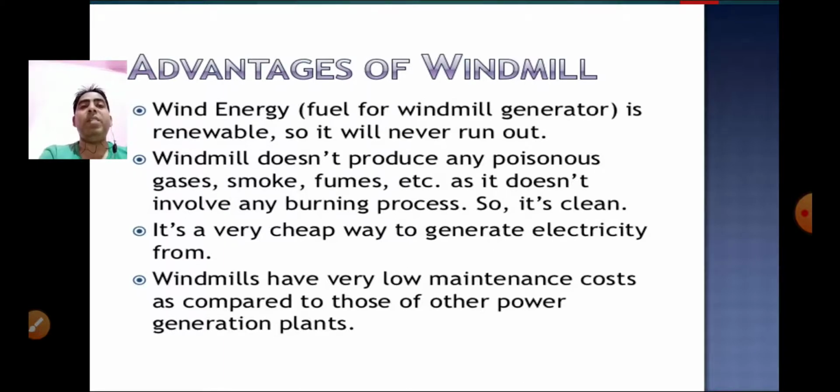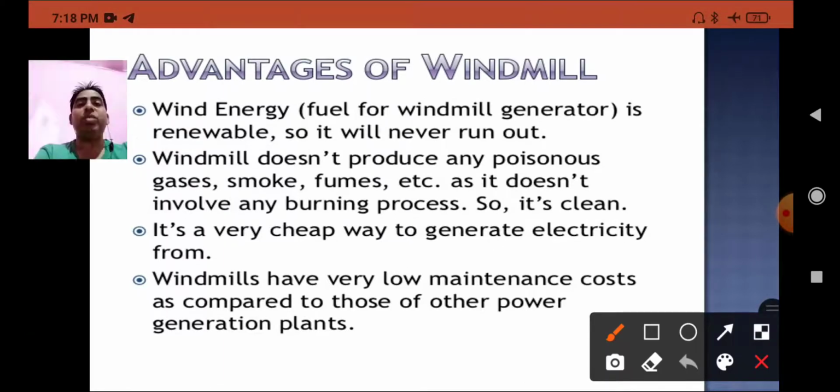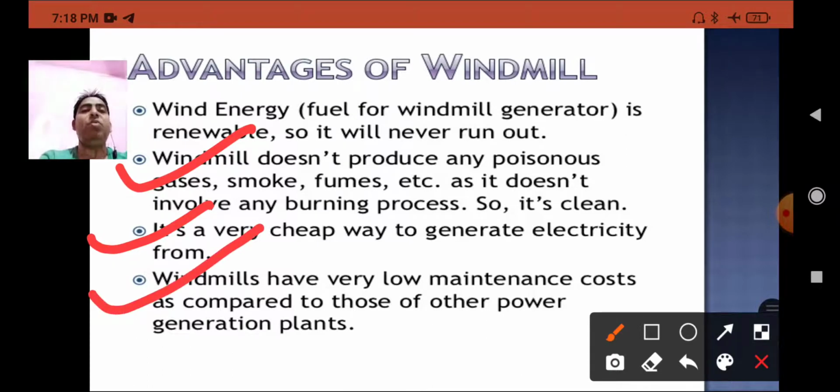A windmill does not produce any type of poisonous gases, smoke or fumes, as it does not involve any burning process, so it is clean. Next one, it is a very cheap way to generate electricity. Windmills have very low maintenance cost as compared to other power generation plants like thermal power plants, which are very costly.